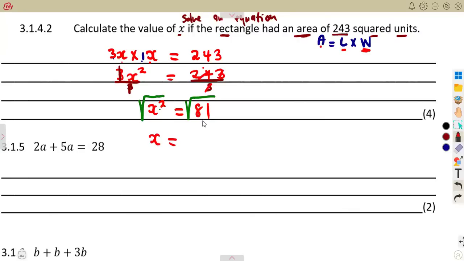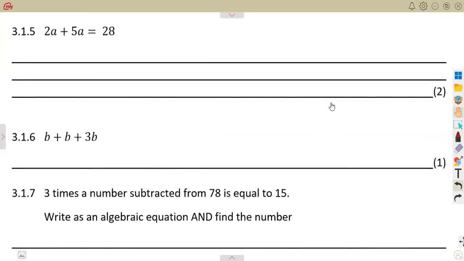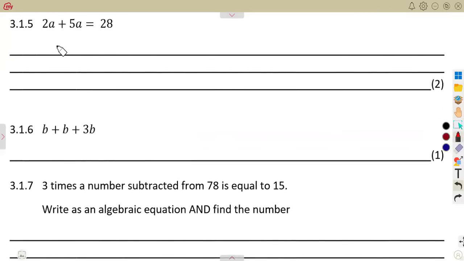Okay, so this is equal to the square root of 81. A number that you multiply to get 81, it multiplies itself: 9 times 9. Just like 10 times 10. It must be a number multiplying itself to get that given number that you're seeing. So that number was going to be 9. So x at the end was going to be 9. If you solve this equation, remember they said, calculate the value of x. You're supposed to solve for x. Okay, so it was a statement that was a continuation, this question from the previous part.